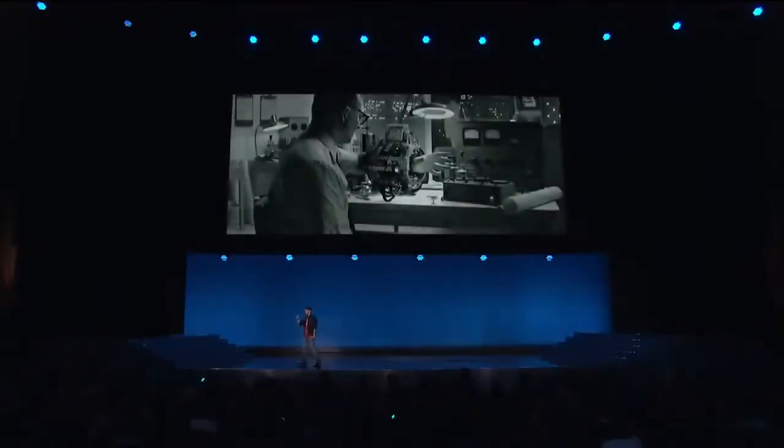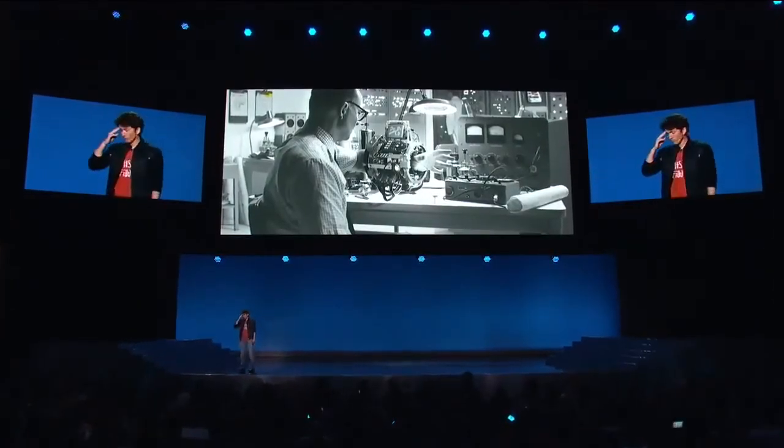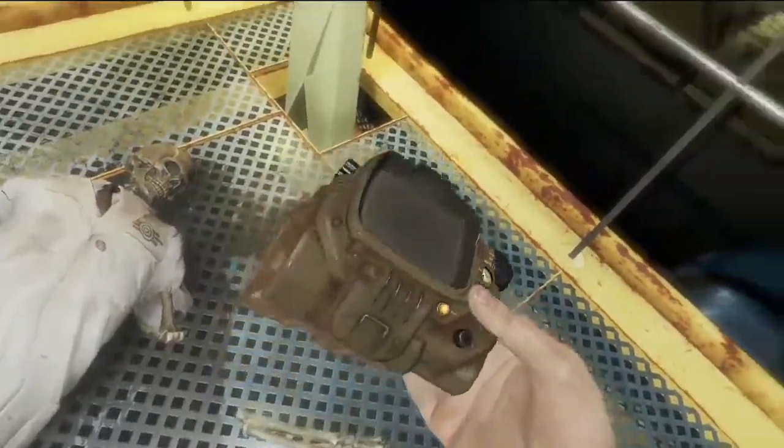Thank you. Now to the cool stuff. This is a very old photo from the future, of course, of the invention of the very first Pip-Boy, which will become the world's greatest smartwatch due to its power and portability. And of course, we have a new one in Fallout 4. This is where you find it when you leave the vault.